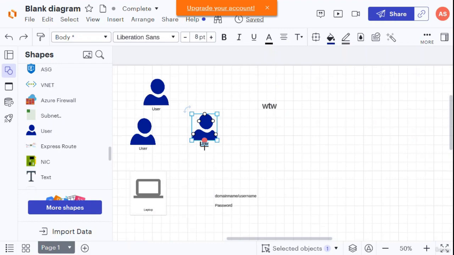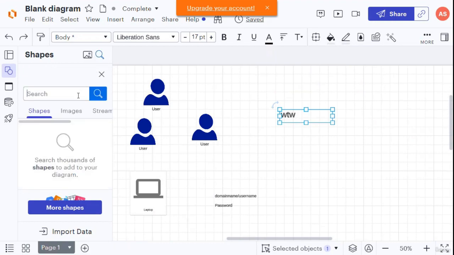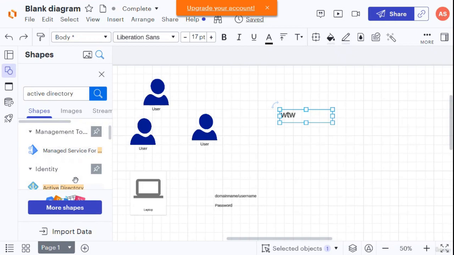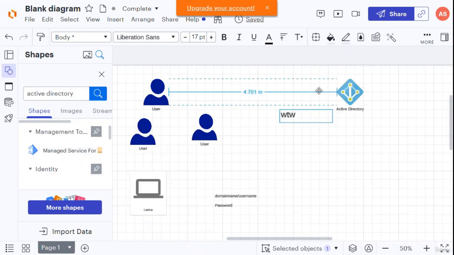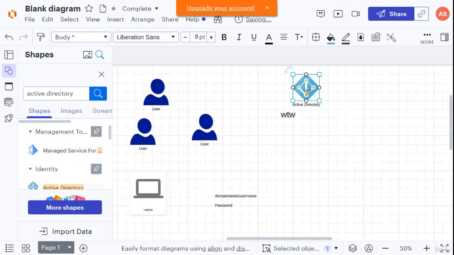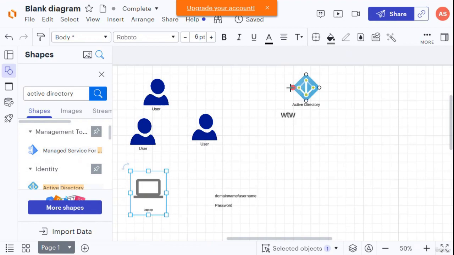In that case, in companies you will find they use the concept of Active Directory. Active Directory is nothing but identity management. What is identity management? We are basically keeping all of these users and groups in one place so that we can manage them centrally. We'll install this role on a server, called Active Directory, and create their usernames on it so that they can log into their laptops. So Active Directory is basically a centralized identity provider where we create multiple users.